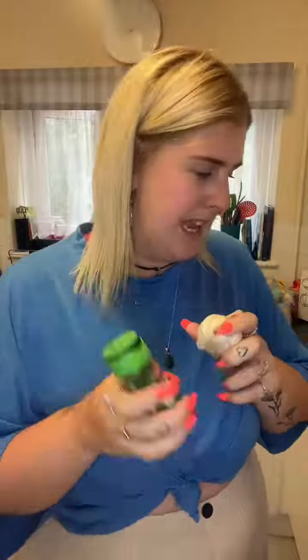Hey lovelies. You already know what I'm about to do. So absolutely everyone and their mums has been making homemade butter. I didn't want to get involved, I didn't want to do it. I kept seeing more and more people doing it and I saw the tradie wife do it and I've got serious FOMO. I don't like being on the outskirts of things. I want to be involved. So I'm going to try and make my own butter.